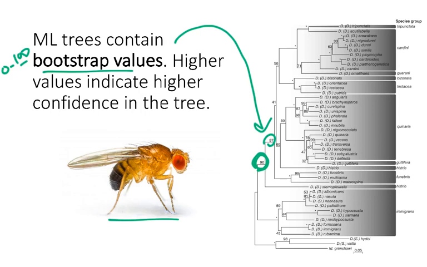Generally, you don't see numbers that high. Often above like 75-ish is considered a really good value that we're confident in. So if we look at this particular tree, we see some 90s, 97s, we're really confident in those. We also see some lower ones too, so 41, so we're not super confident in that particular branch point. So that's something to think about as you're looking at these trees. Make sure you're looking at the bootstrap values as well. Even though a branch point is there, if it has a relatively low bootstrap value, we might not be super confident that that's actually an accurate branch point.